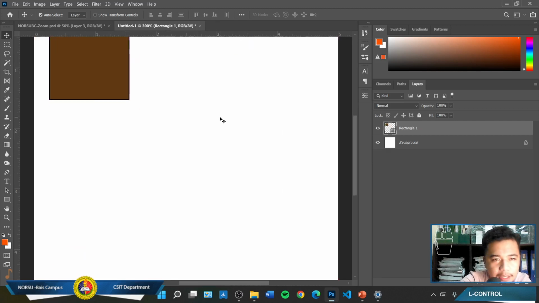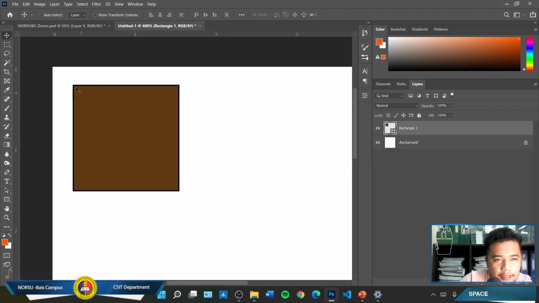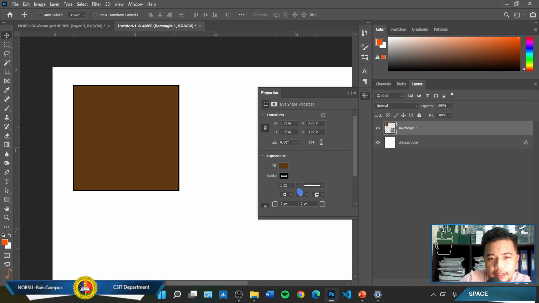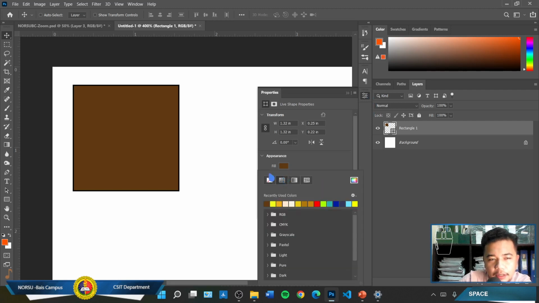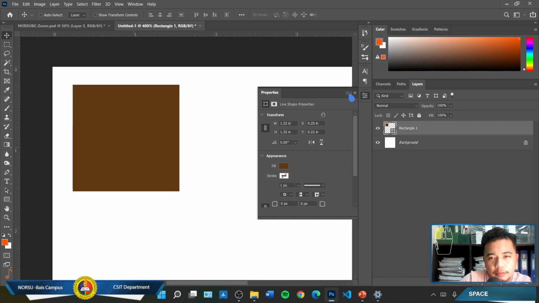I just realized that there is a stroke, so we're going to remove the stroke. We just have to click on the area and then click the properties again, and for the stroke, we want to remove it. We're just going to click this. That's it. This means no color, meaning there will be no stroke on our chocolate bar.